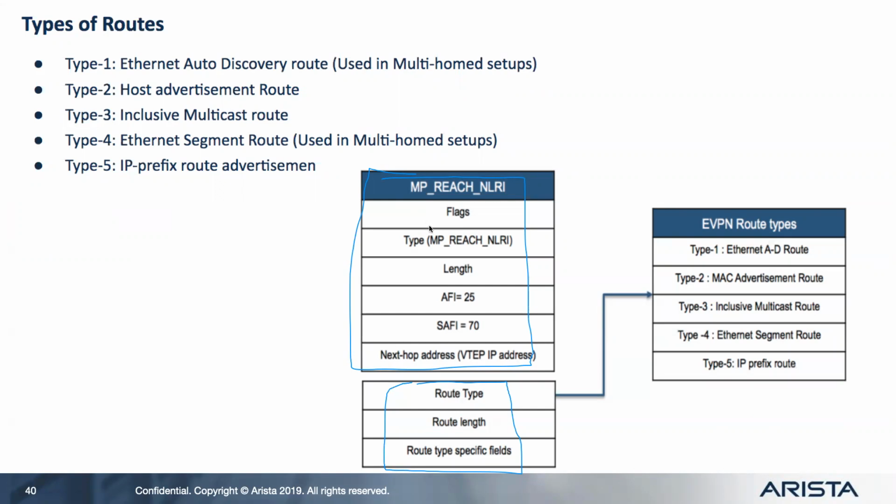So this is the format of how we will send the reachability or routing information. The way we send BGP routing information, this is how we will send MP reachability information. It can be MAC, ARP, flood list, or IP prefix. Any question if you have not understood this much?